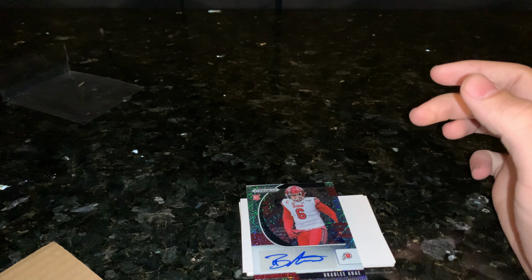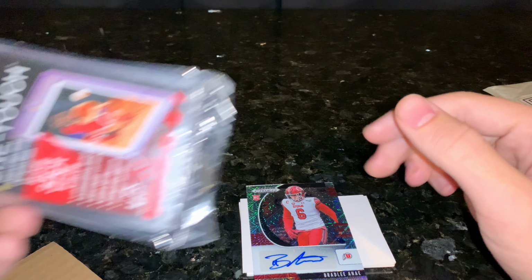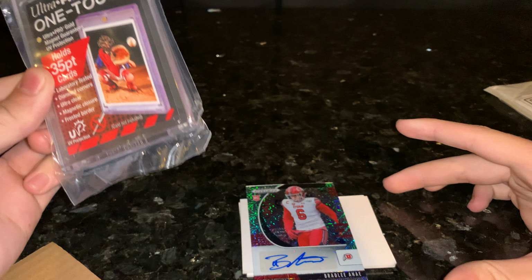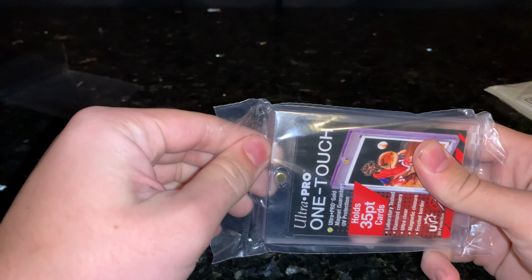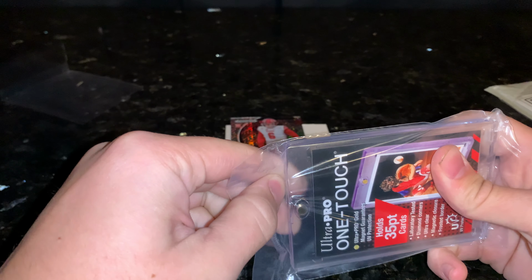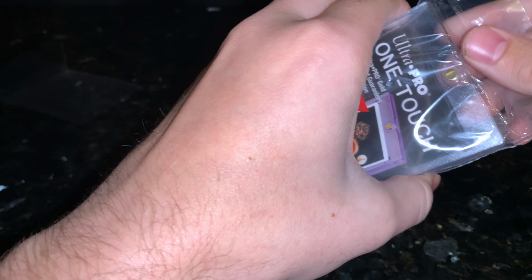So, yeah, I know these here are becoming like the gold. This is like gold now because apparently these are getting hard to get. I know some of you, the $2 Walmart one touches really come through in the meme, I guess. So if you're watching this and you're like, why are you putting that guy in a one touch? Well, mind your business. It's a 49. Not being able to open the flimsy plastic is pretty awesome.